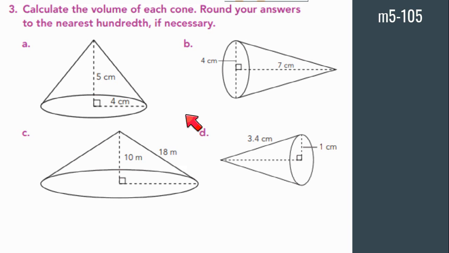All right, so hopefully you had a chance to get these done. If you're partner 1, I want you to talk about A and B. So you're just going to explain what you did and how you got your answer. Partner 2 is going to be C and D. So go ahead and explain your work for those as well. Okay, ready, begin.